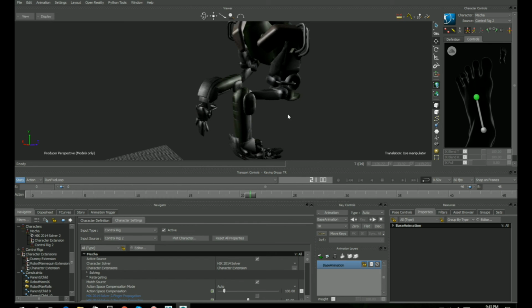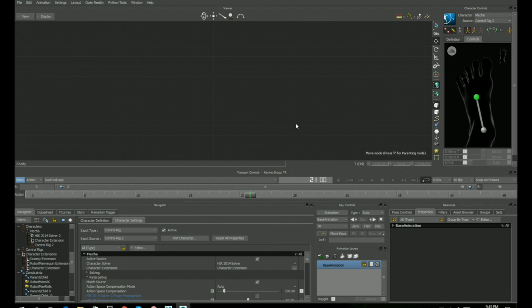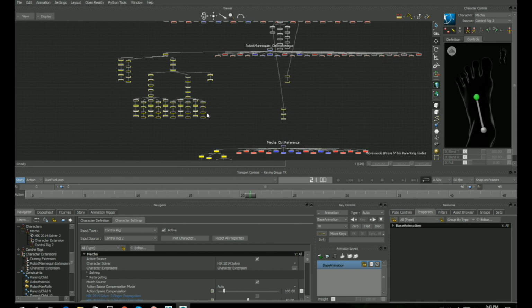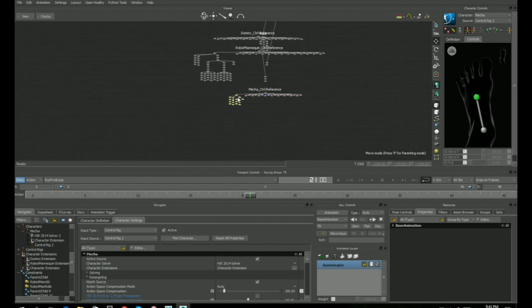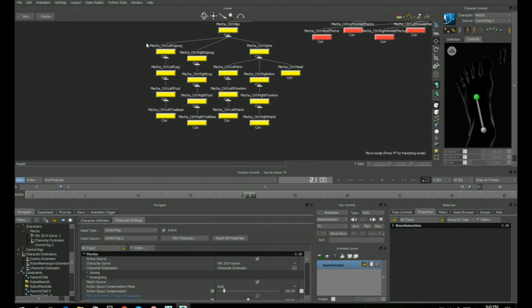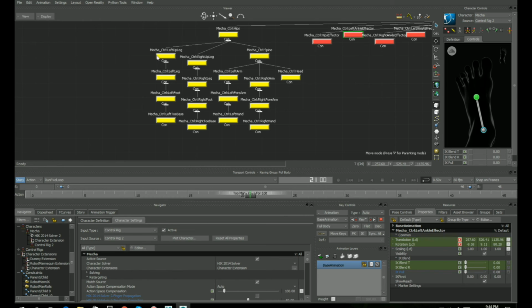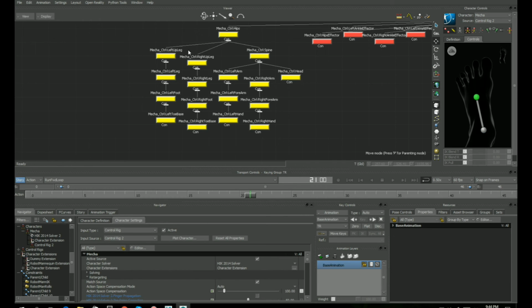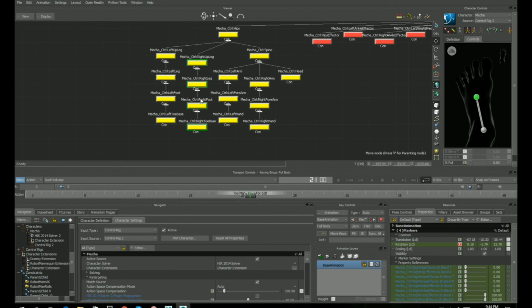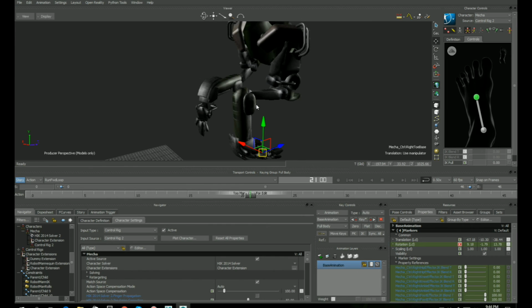So now I will click Ctrl W to get to the graph, and I will find this little yellow. Those are actually FK effectors, not IK but FK. And I will just select the right leg, Ctrl W again, Ctrl A. See, those are the FK effectors.